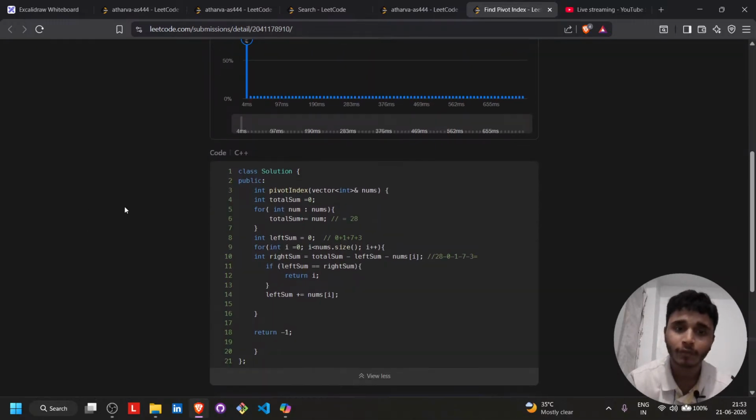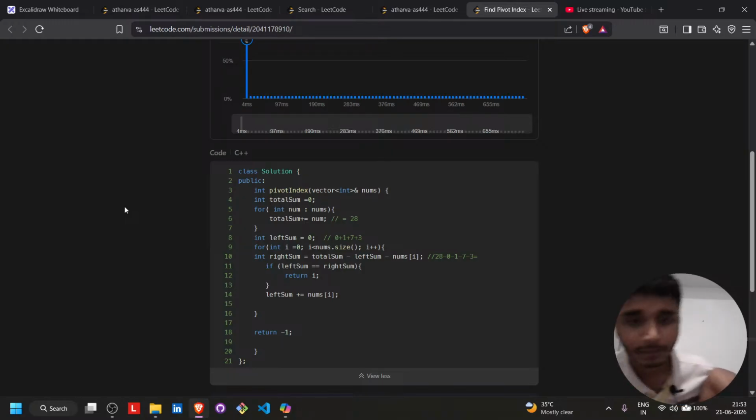In this problem we were supposed to find the pivot index. What is a pivot index? The pivot index is the index where the sum of the leftmost values and the rightmost values is the same, and it comes between them. So it becomes the right pivot index.